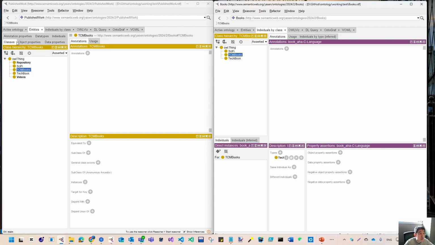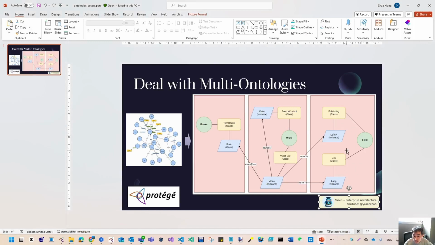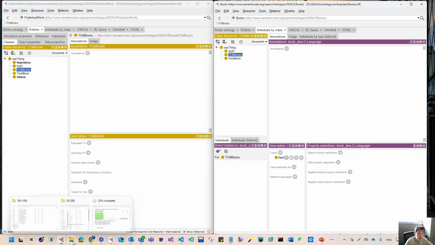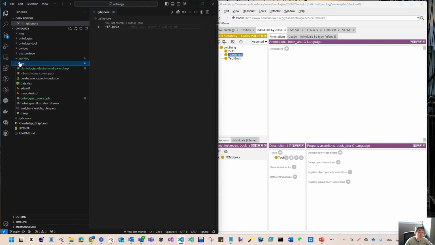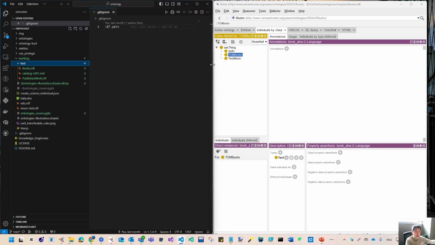So the key thing is I will continue to create a field, then make those relationships to the model. From now on, I think at least one initial purpose is already fulfilled. From now on I will just need to maintain the different ontologies separately. I will start to add these TCM books for the other ontology purpose, so they do not impact each other.